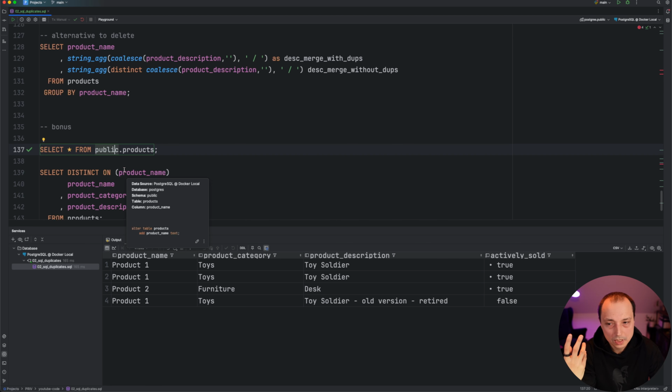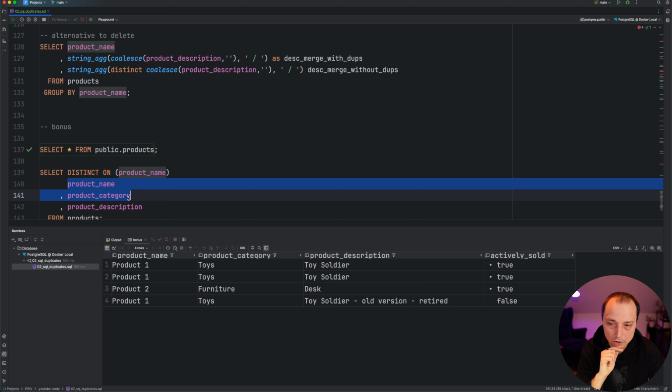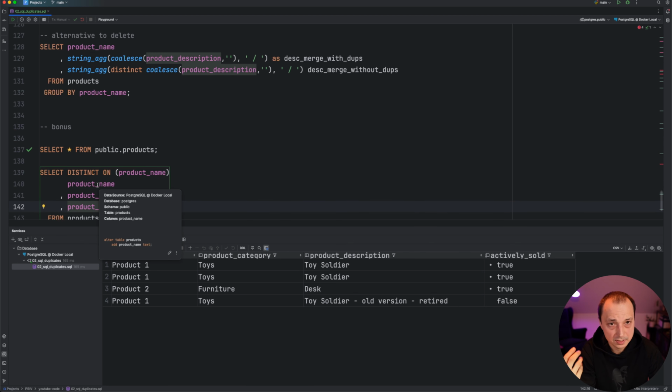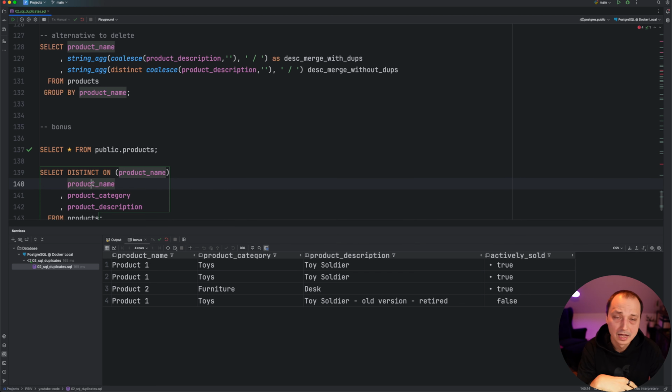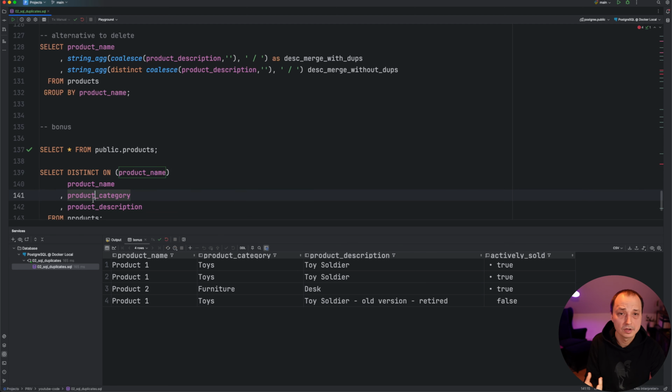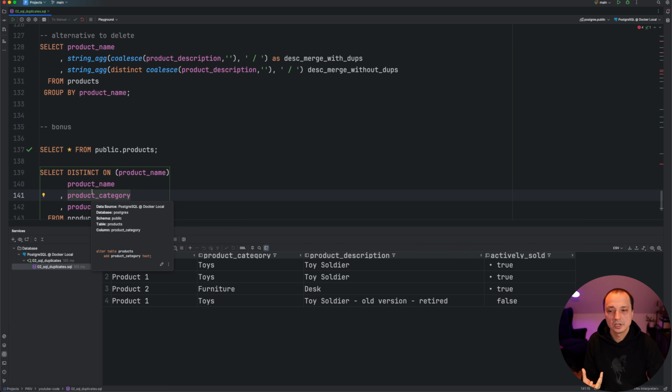But what we had a problem with distinct was that doing distinct on 3 columns like this one, product name, product category, and description, would basically remove the duplicate only when all of the 3 columns have the same information in various records, right? But let's say we want to do the same as we've been doing with window functions. So we've been partitioning by product name, but using the distinct operator. So in this case, PostgreSQL gives us this flexibility with distinct on.